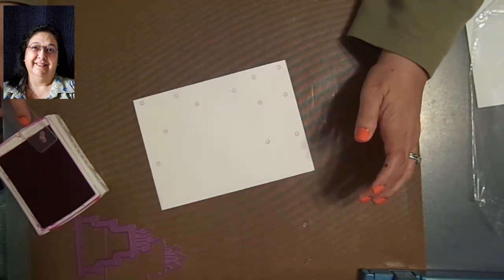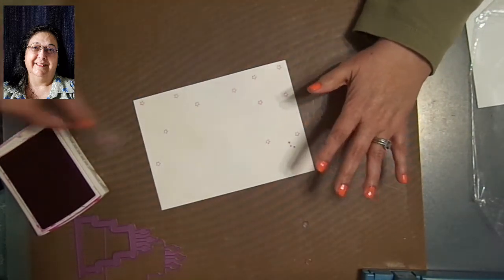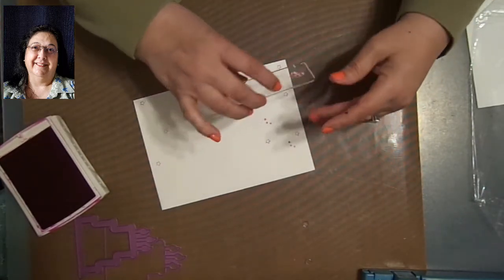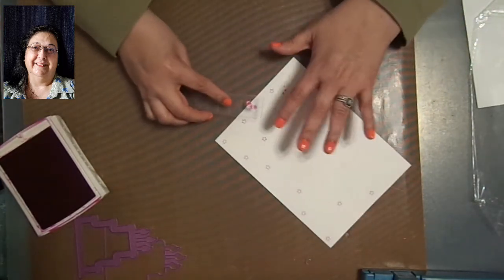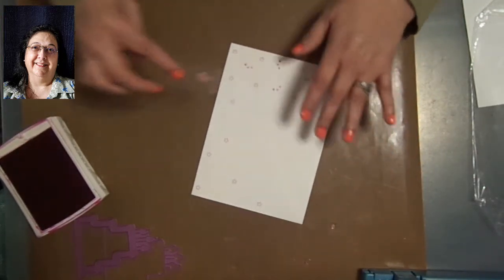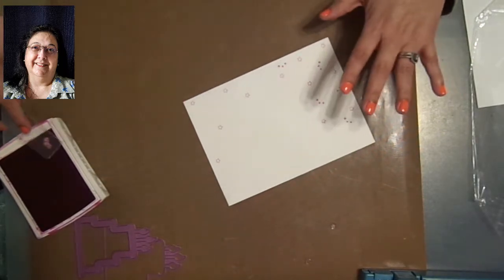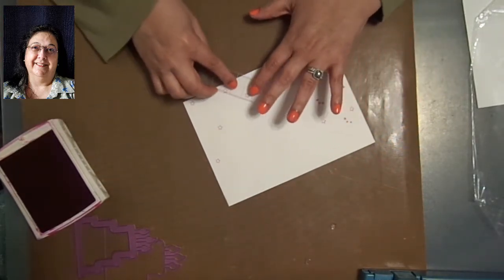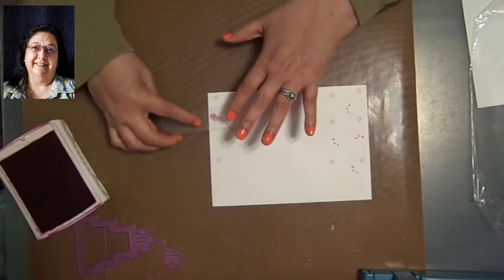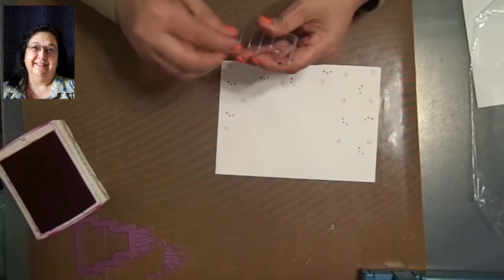Let's do the little trio of stars. Sometimes with these, I like to add a little bit extra pressure just so it has a good impression. Don't forget to move your card around because you want those to be all at random because stars in real life are all random. But now you get the main gist of what I'm talking about.